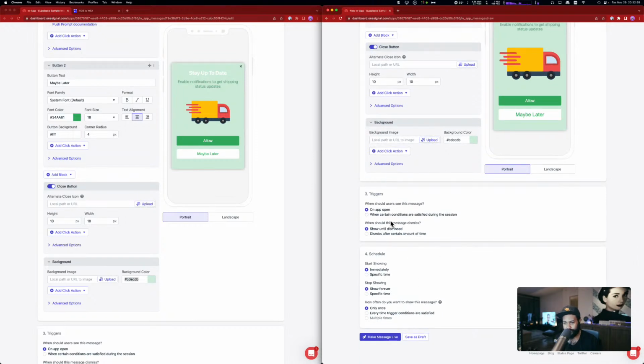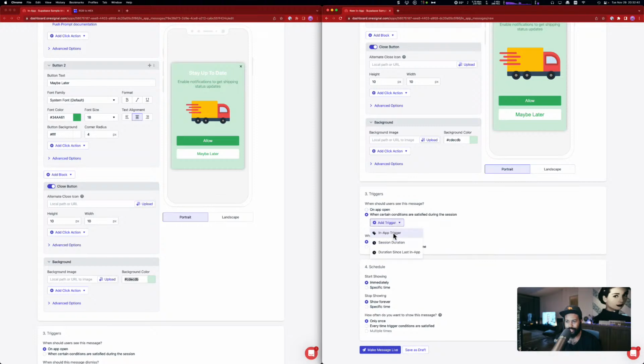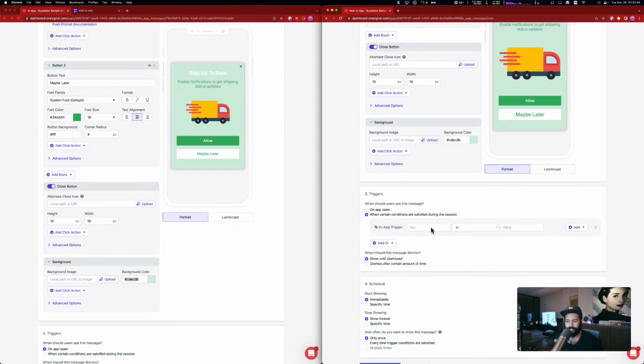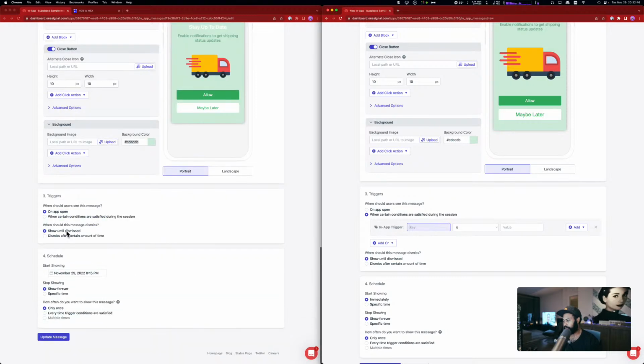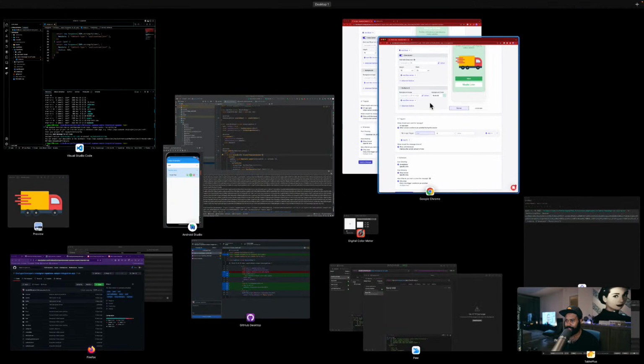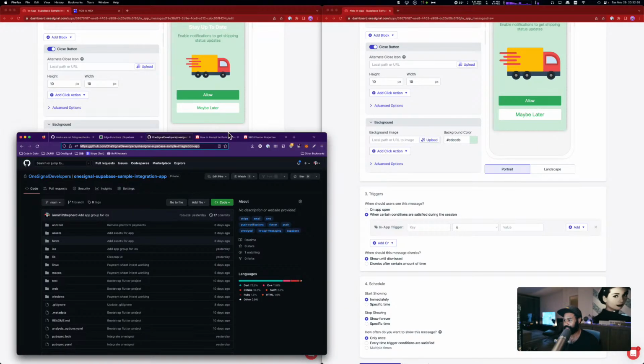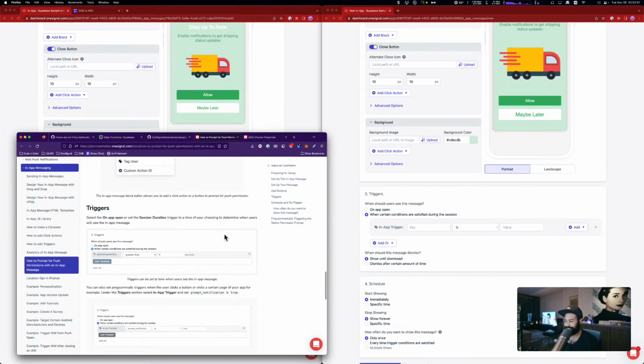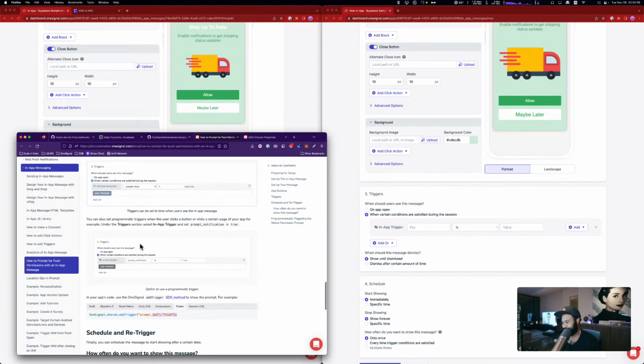All right, and then I'm going to do a trigger. So when certain conditions are met, I'm going to add a trigger for an in-app trigger. And I already have a trigger on this other one. Oh, wait, no, I don't. So I'm going to use the docs. I'm following verbatim, remember? Except when I say verbatim, I really mean not truly. But I'm trying. All right, so here's the one that I want to do, the prompt notification.